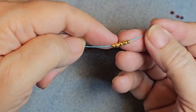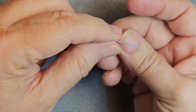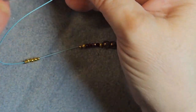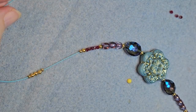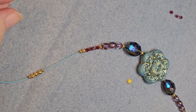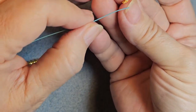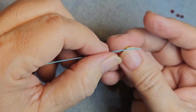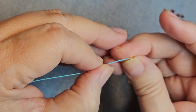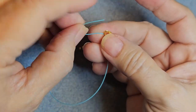So when we ended our necklace in the middle, we put on a crimp. Then I moved up to the end of the beading wire. I put on another crimp, three spacers, another crimp, and now I am putting on my beading wire. I hope you caught it. I was checking myself to make sure I was going to make the ends exactly the same. That's a good habit to get into. Whenever you're doing the ends of your necklaces, always take a moment and make sure you have got the thing correct.